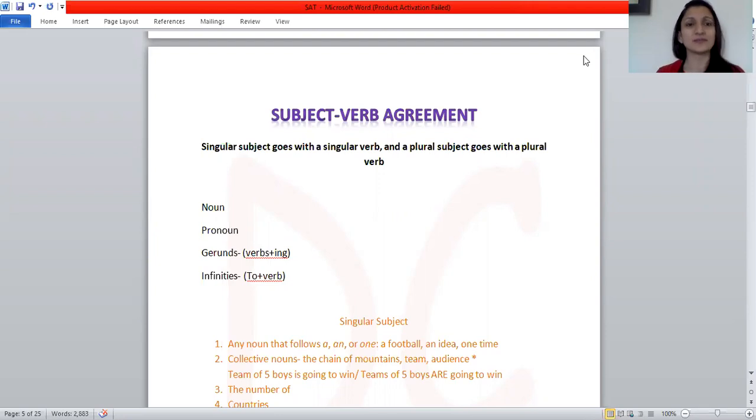We know that verbs are actions, anything that is being done, or any action is a verb. Yes, but what's a subject? Subject is anything that we talk about. It could be a noun, and it could also be a reference to a noun. So basically the subjects are nouns, pronouns, gerunds, and infinitives. If you do not know what a gerund and an infinitive are, that's absolutely okay. What you need to know is that when verbs go with ing, it becomes a gerund, and when verbs go with to, it becomes an infinitive.